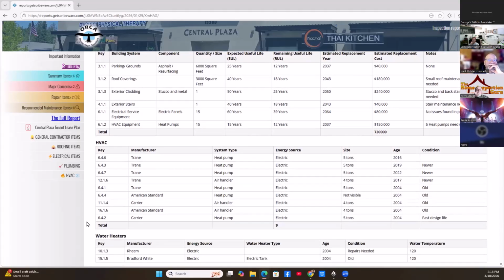Another thing, Tim, that would be amazing is if these keys here, if I could click on it and have it bring me right to that number. Yeah, it's supposed to. I don't know why it didn't on that one. Okay, but cool, I've written that one down. Yeah, so all these will end up being hot links. So if I'm like, huh, what's going on with this one that's past its life, you could click on it and go see pictures of it and everything.